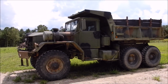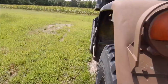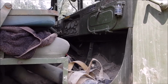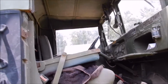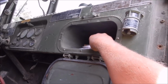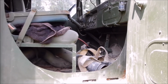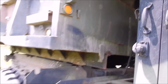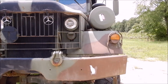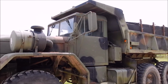It's $7,500, a '72 AM General, I think. Hold on one second, I still haven't taken the time to figure out what it is, but I think the book is actually in here. There's a wasp in here. Please don't get me. Oh, there's more than one. Is the book in there? The book is somewhere, I'll find the book. But it does come with the title. There's a wasp nest in there, evidently. But it is road legal. You might have to fix a couple lights on it. But it does come with the title, asking $7,500 for it.